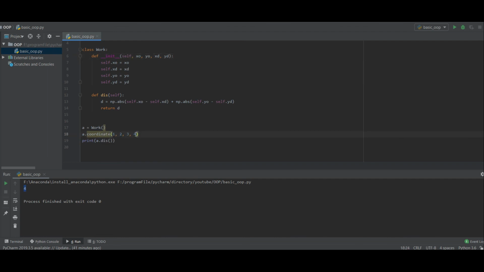For example, we need to pass xo, yo, xd, and yd, and I randomly pass some numbers. It doesn't need to call init. Whenever I run this program, it shows us 7, and it doesn't need to call this function explicitly.